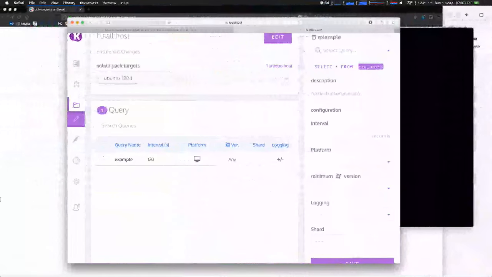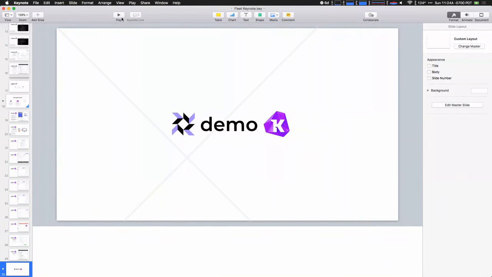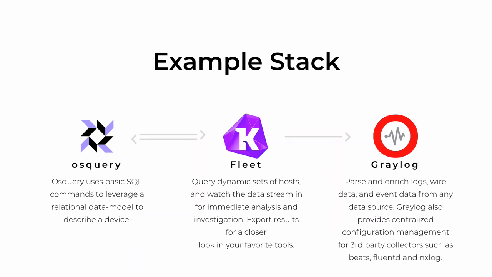So I'm going to keep going here, and I'm going to talk a little bit more about that. So we did the demo. Once Fleet has told a host or a series of hosts to run these queries, it gets back any changes. So that's kind of up to you how you want to handle that now. On your Fleet host, whether it's a Docker container with a mounted volumes repository or a CentOS server with a log file, you have to choose what you want to do with that information now.